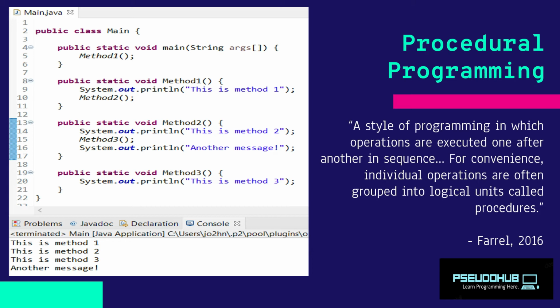So another concept in procedural programming is that common operations, I mean related operations, can be grouped into a subunit called procedures.